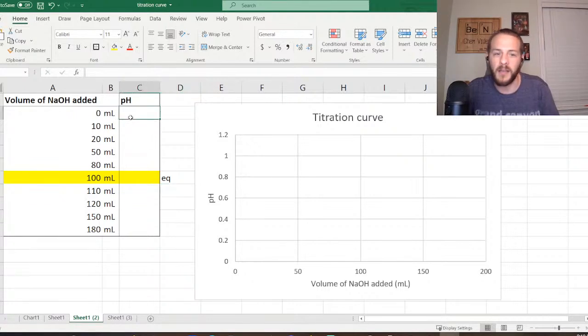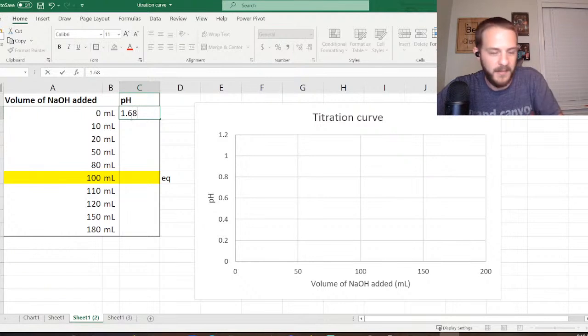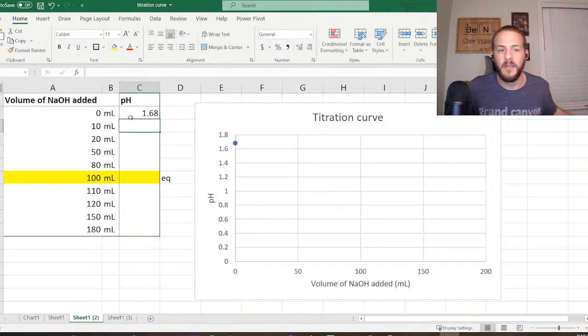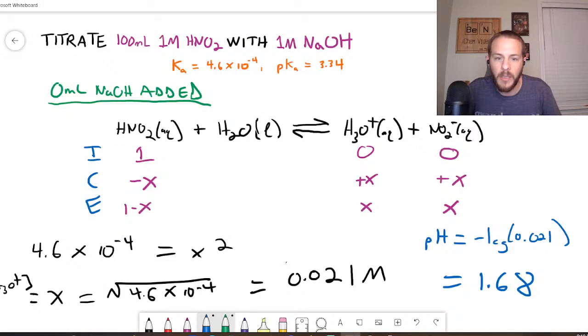and I'm going to type in that pH value, 1.68. That is our initial pH. Again, before we add any titrant, we have a solution whose pH is pretty low, which is what we would expect for a solution of nothing but an acid. Even if it's a weak acid, it's going to have a pretty low pH as long as the concentration is fairly high. So, all right, let's get back to the whiteboard.